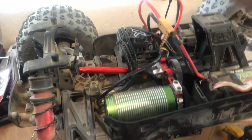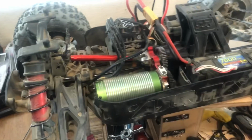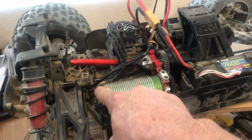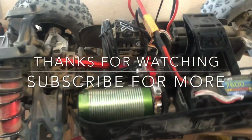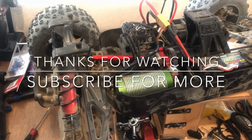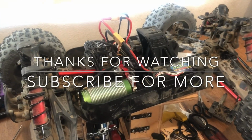I'm gonna go ahead and program this ESC to tell it it's not a sensored system. I'm going to lose the wire and I'm going to go run this thing again to see if it's just the sensor in the back has an issue, or did the whole motor come apart on the inside. That we don't know, but RC Guy Garage was definitely right on that one. And by unplugging the sensor wire, we were able to figure it out. So there you go.